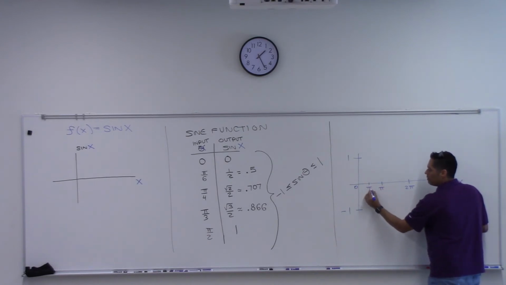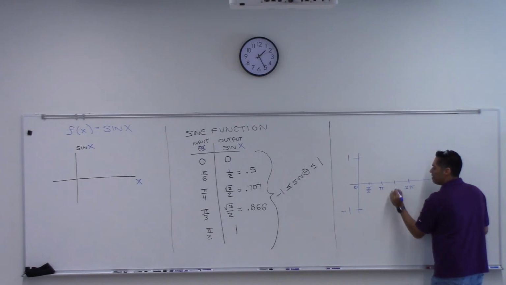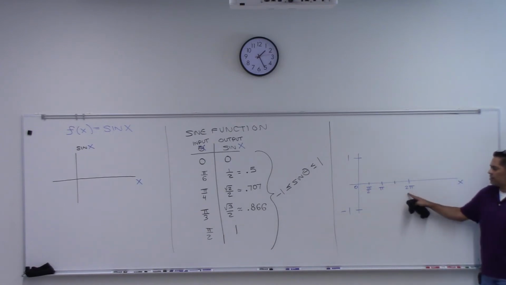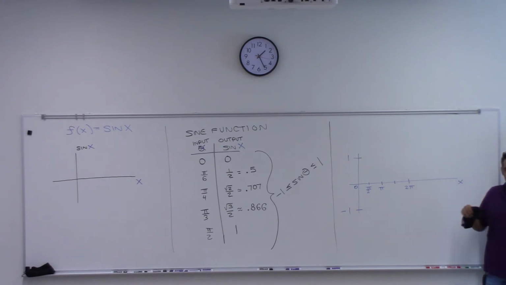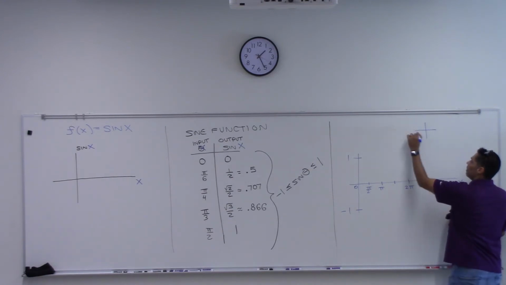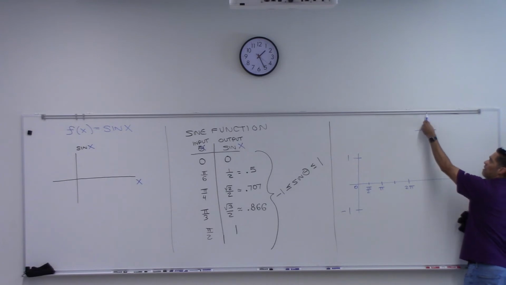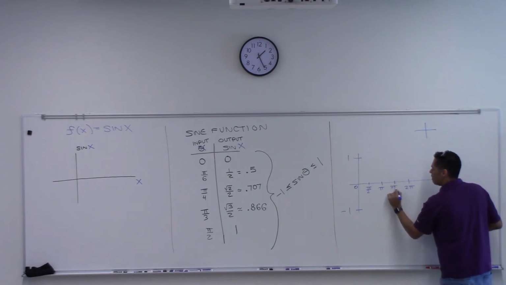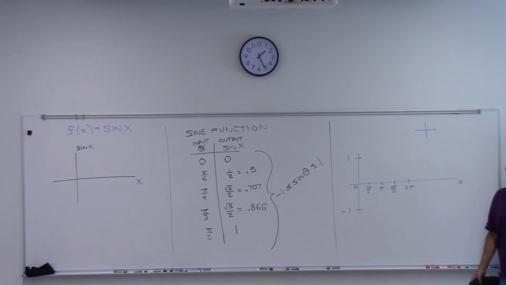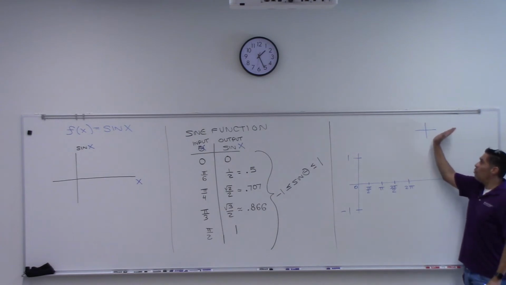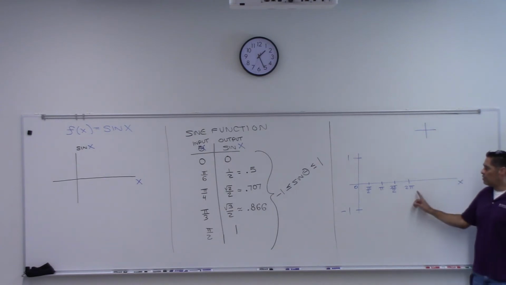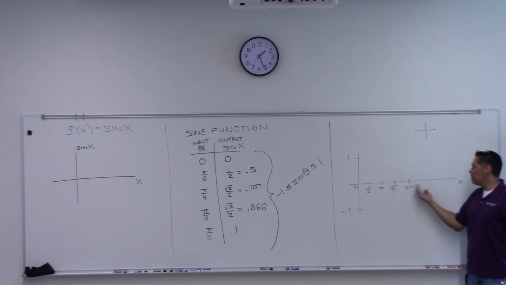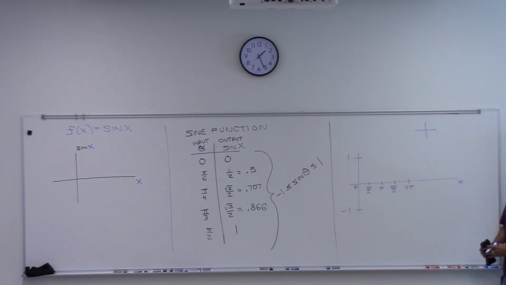Pi over 2. And then this angle right there would be what? Halfway between these two. Think about your circle. If this is 0, that's pi over 2. That's 2 pi over 2. Isn't that 3 pi over 2 down there? So this is 3 pi over 2. Those are kind of like the quadrantals, aren't they? Those are the quadrantals right there. And then it would keep going, but let's just start with this.